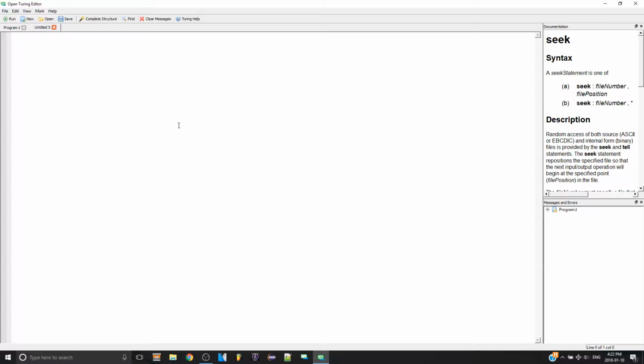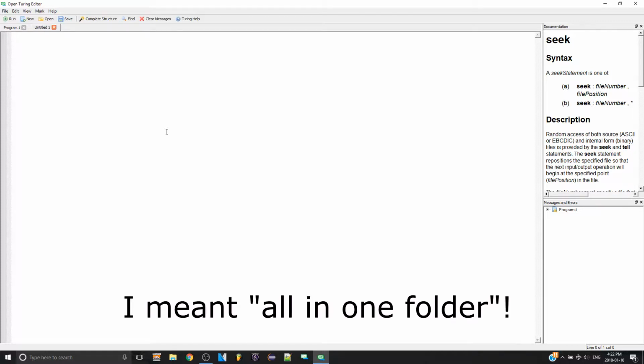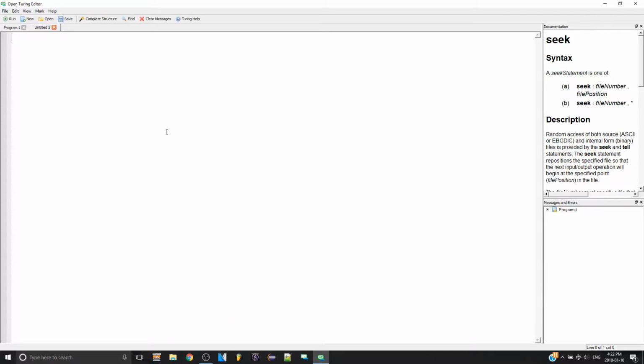So let's get started. Like I explained in my units video, it would be beneficial to have all your units and your main program in the same folder. It works the same for this, for the following reasons. Number one, if you didn't have it all in a folder, you'd have to write a whole file directory or file path, which takes a while and is complicated. Another reason, if let's say I want to give this to my friend or it's a project for school, they would have to change the file path, or you would have to program a way to change the file path. And that's way too complicated.